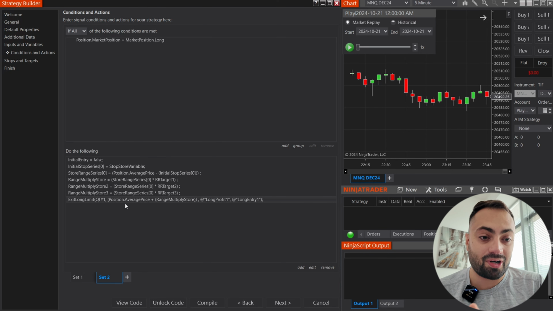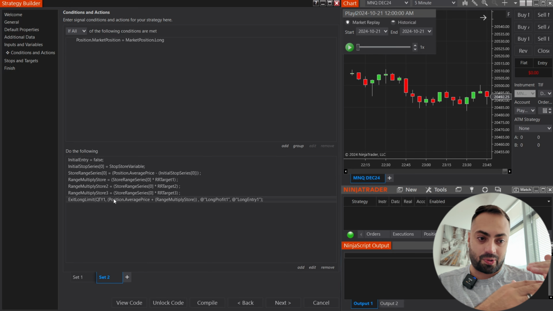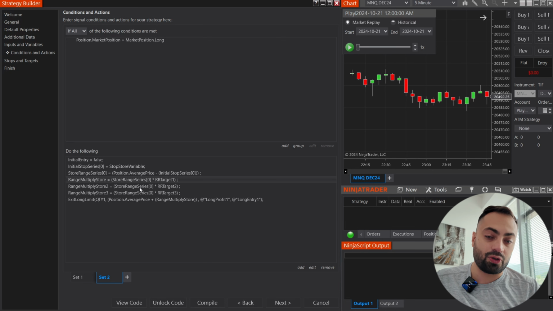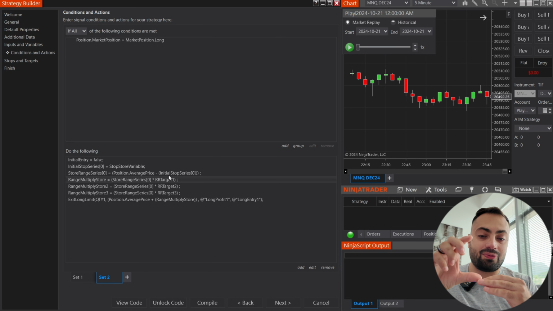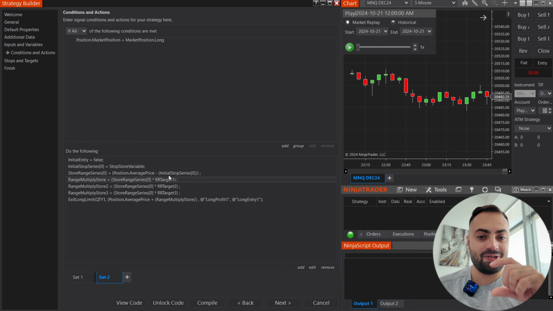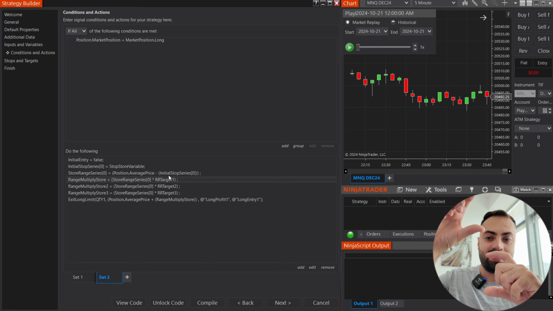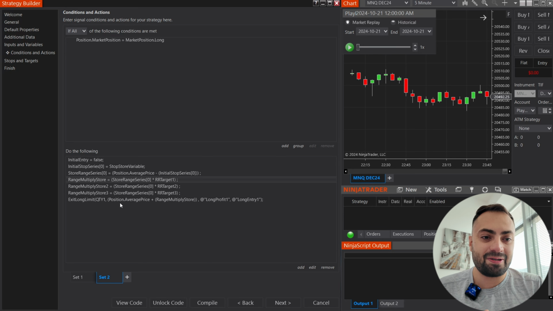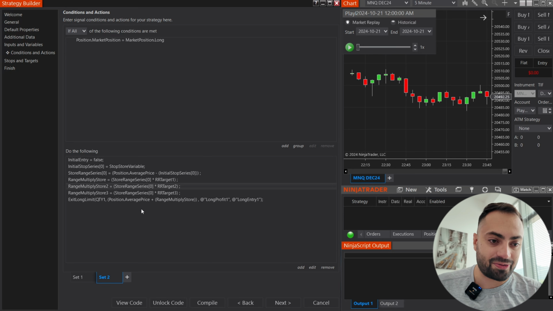So you're going to have a profit target that's set at the average position price, so break even, plus whatever we defined in here. So your range multiplied by your target. So this is a 1-to-1 risk to reward. So whatever you have between your entry price and your stop is just going to get added as a profit target. And we do the same thing, but for our remaining values.